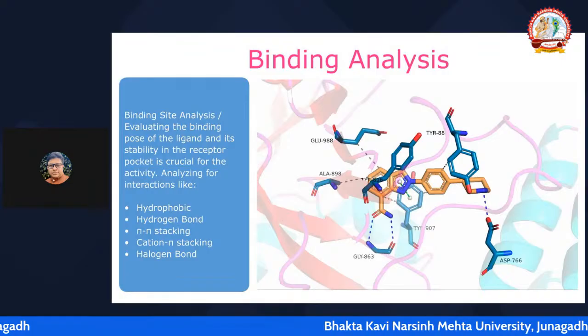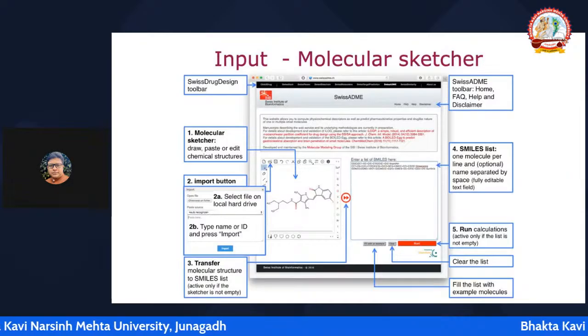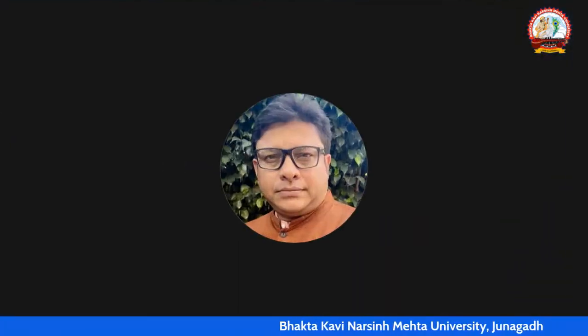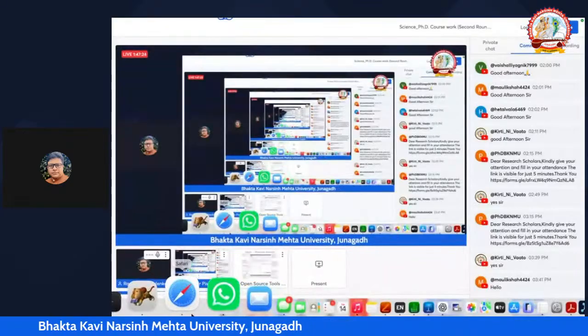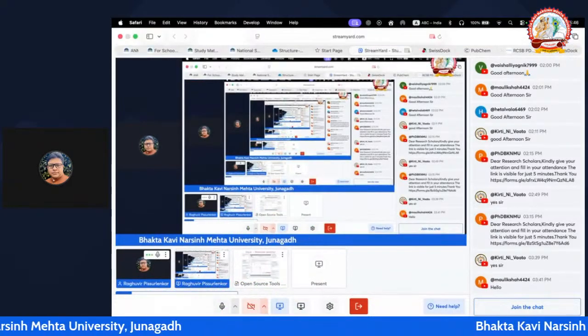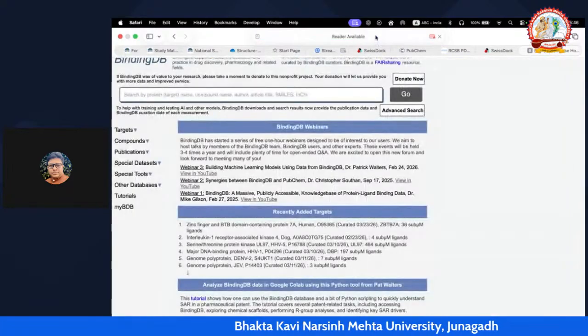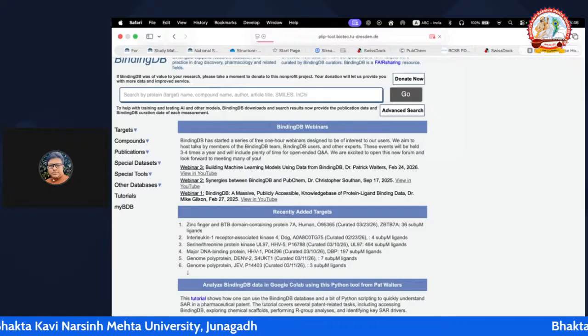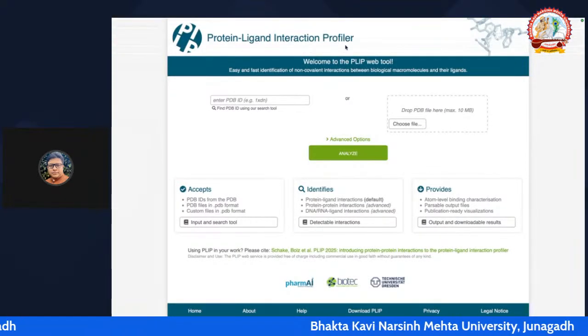Now I will take you through a process of understanding binding site interactions. The tool that we use for this is called PLIP, which stands for Protein Ligand Interaction Profiler.